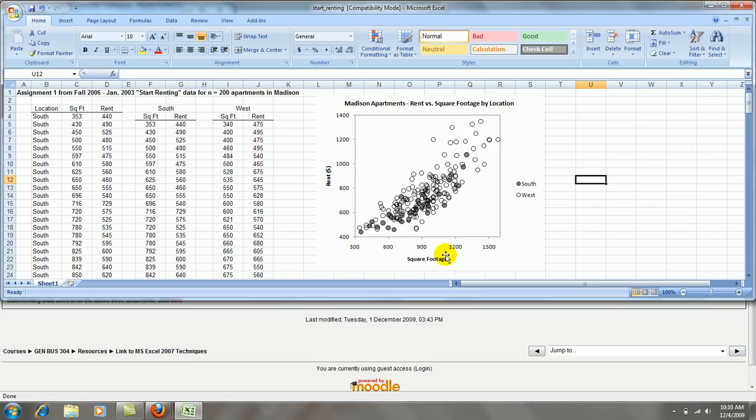What I see in this plot, as expected, without taking regard of the location of the apartment, bigger apartments rent for more money, obviously. If you look closely, the south side apartments, the gray points, tend to be a little bit lower on average than similar sized west side apartments. So it looks like, controlling for size, they might be a little bit less in rent. And then one last thing is the points are spreading out as we get to larger apartments. This may make some sense in the sense that bigger apartments have the space to have more amenities, but they don't necessarily have to. But if they do, then of course they're going to cost more, right?